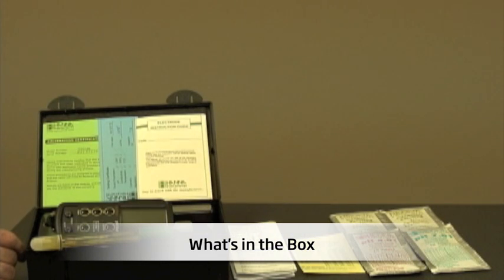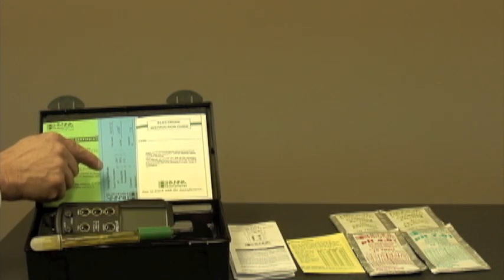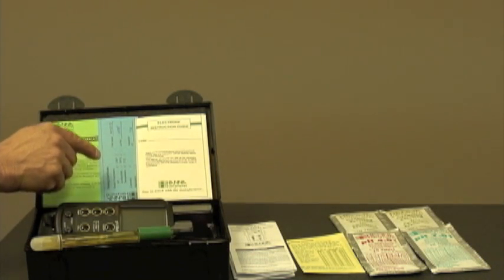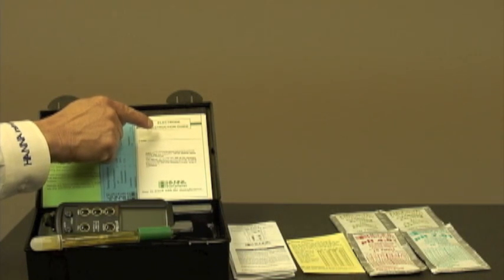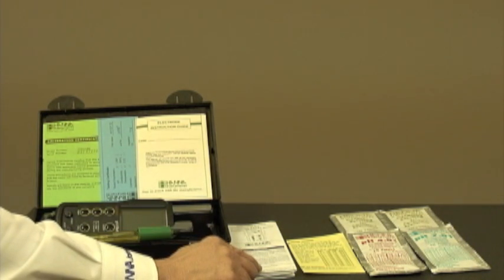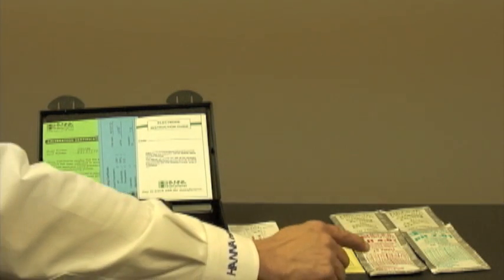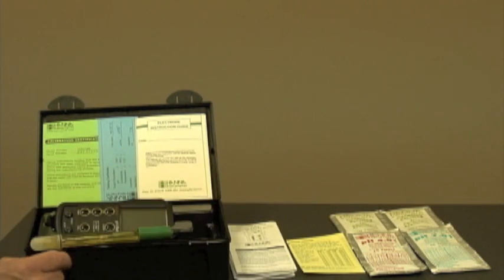When your meter arrives, it'll come in this rugged plastic carrying case, complete with a calibration certificate for the meter, a testing certificate for your pH temperature electrode, the electrode instruction guide, the meter, pH temperature electrode, the all-important instruction guide, quick reference guide if needed, some buffers, and cleaning solutions.